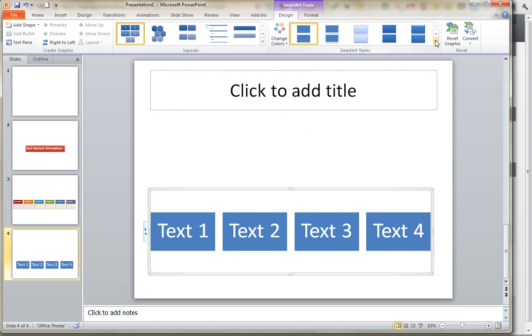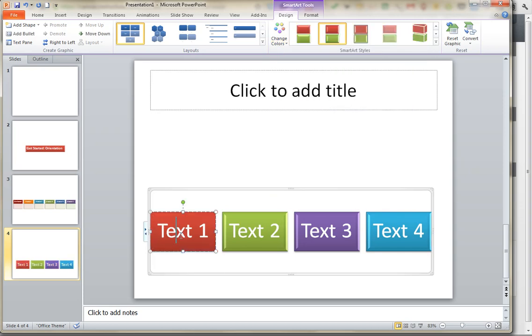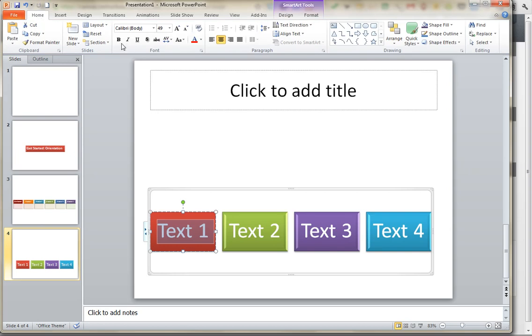And then I stylize them up a little bit, make them look fancy, change the colors, and now I have buttons. I also can edit the text to make that look a little bit better. So I did a bold and then that little shadow, and it really makes that pop.